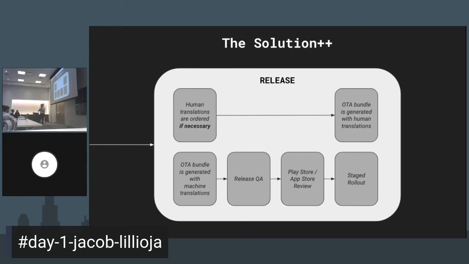So in this way, we can batch together our translations and not have to pay that minimum fee for each of us, and can cut down our costs and get a little bit of money back in that way. But the rest of this process is the same as before.